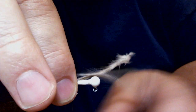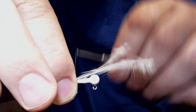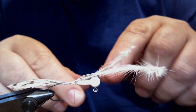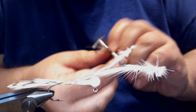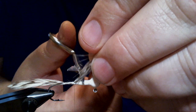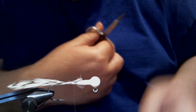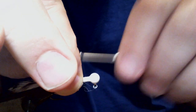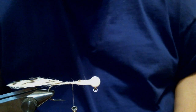And you notice I didn't trim the feathers off. The reason I do that is just that's my way of doing it. I'm going to tie it up a little further than what I normally would on a bass jig because of the lighter thread. I want more material on there to anchor it. It just makes me feel better, even though it's probably fine if I would trim it off a little bit shorter. So now we have our feather tail tied in.